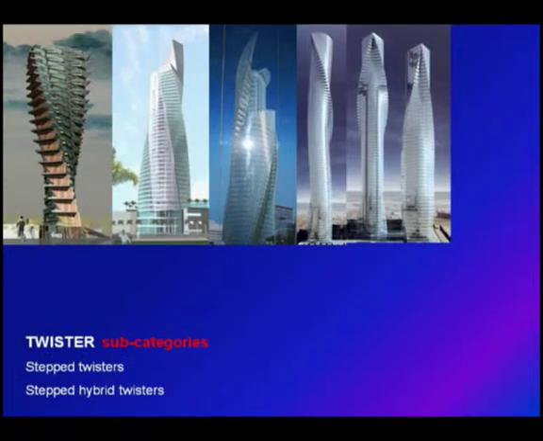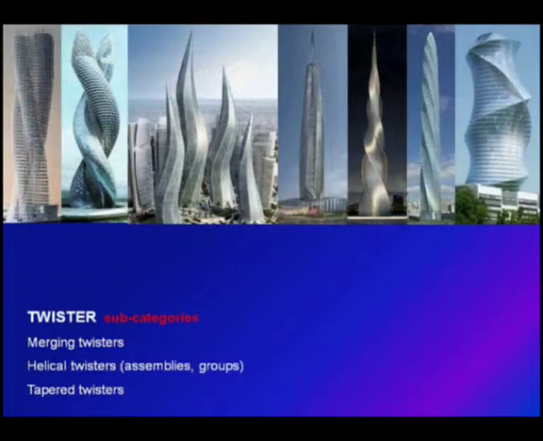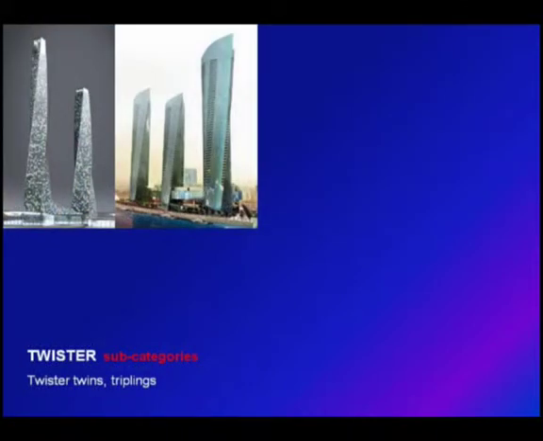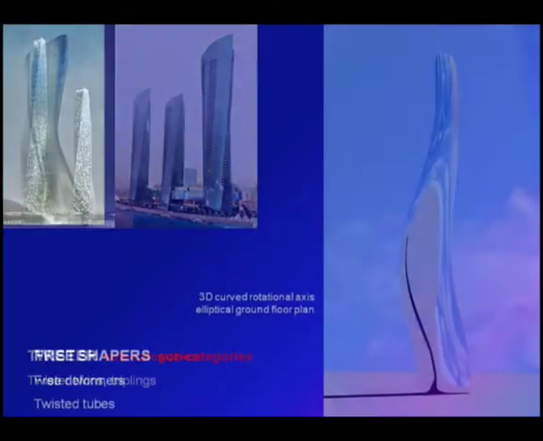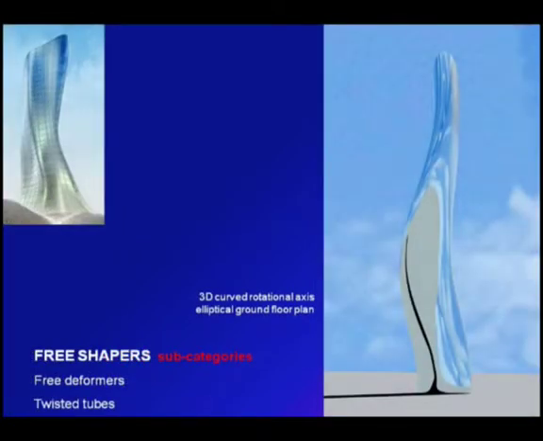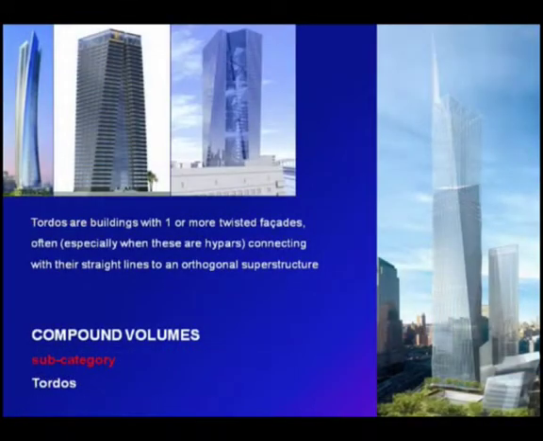More on the twister subject. Helical twisters, where the axis of rotation is circling. All variations on the theme. 4 of them will be built, or 5. Twins. One can categorize as one wishes. This was just an experiment, as I call it, as it's an elliptical floor plan which is curving and rotating around the 3D axis. All those shapes will be built.